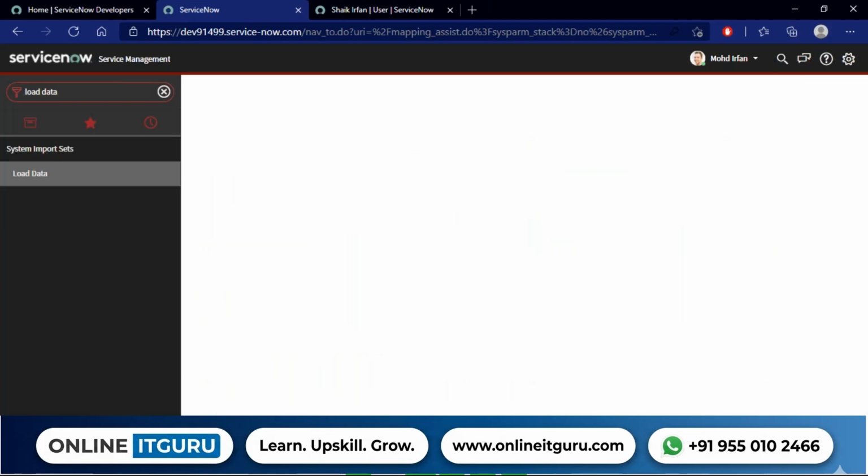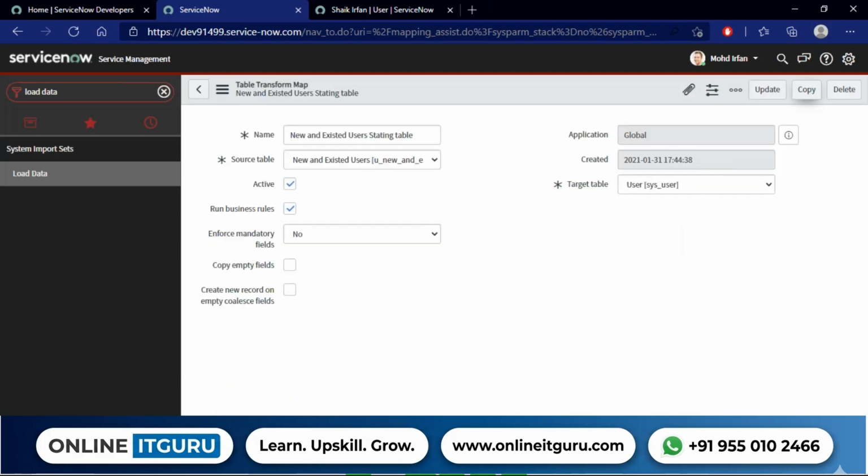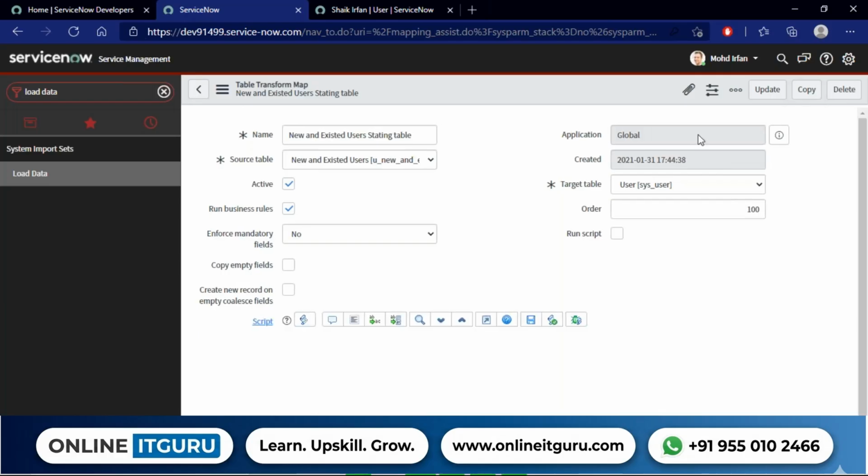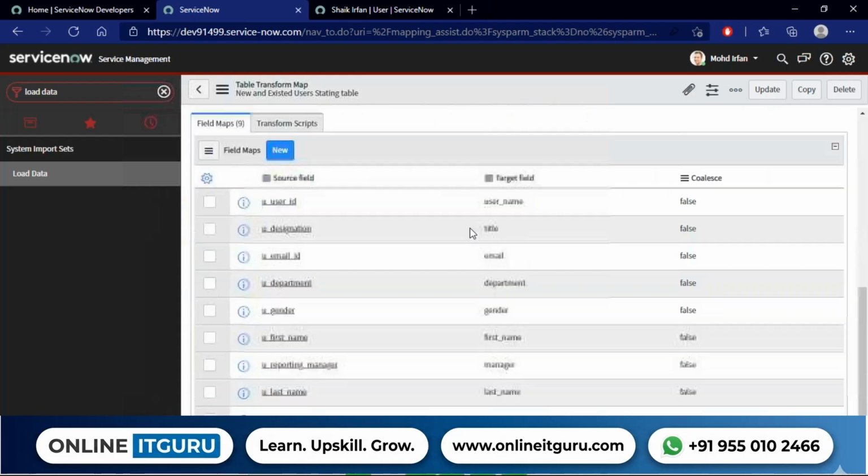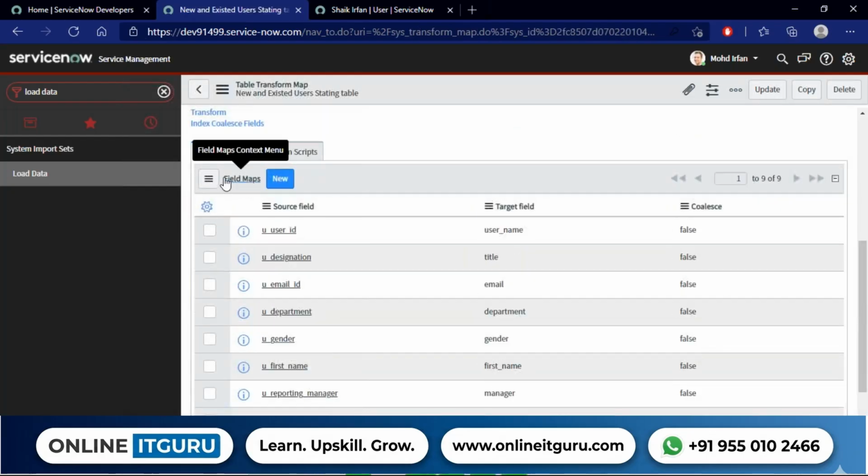So until here everything is as expected and as we have done in the past. Now let's scroll down. Okay, now you can see in the field maps you are going to see one more action here, which is Coalesce. If you mark any field as Coalesce, and the value you are inserting into the target table is the same as an existing value, then instead of inserting the record, it will update the record.